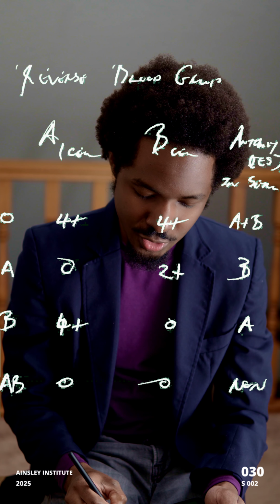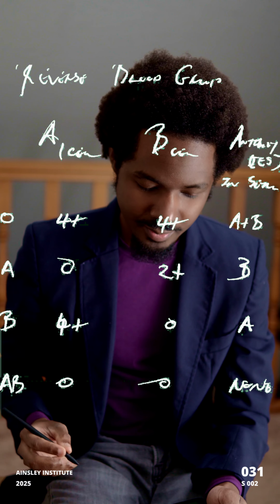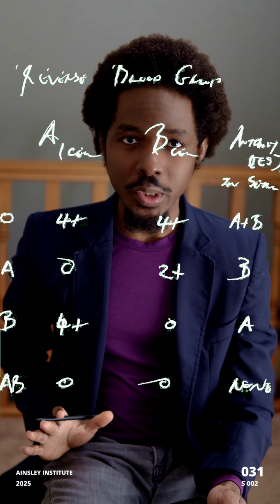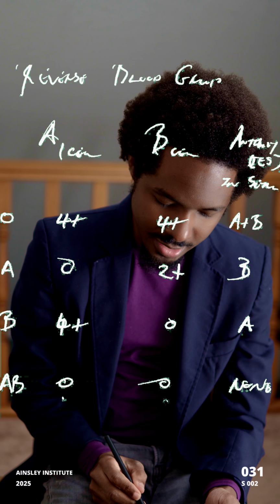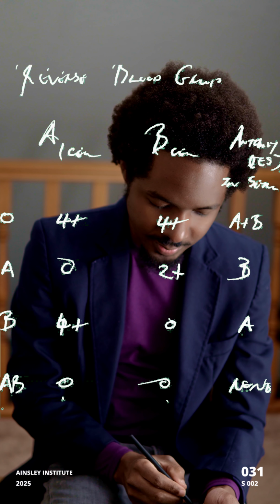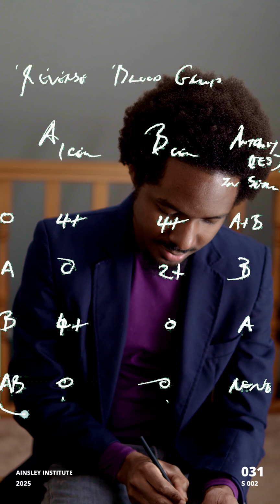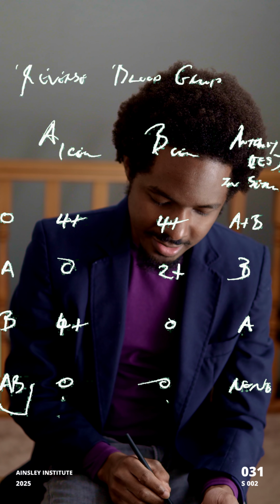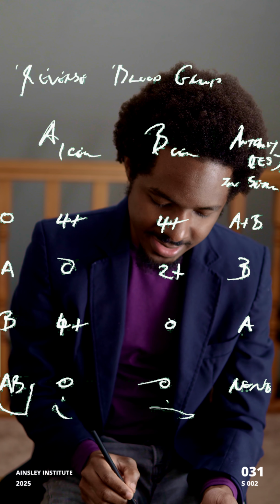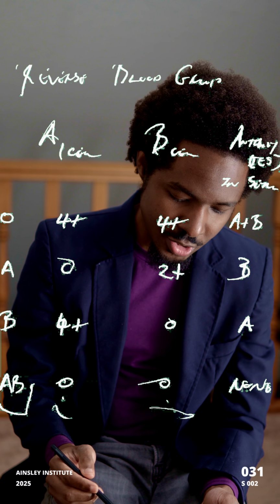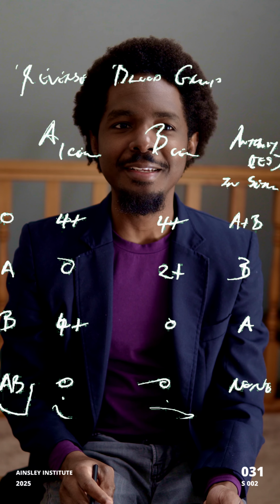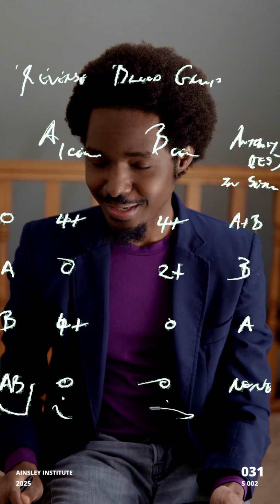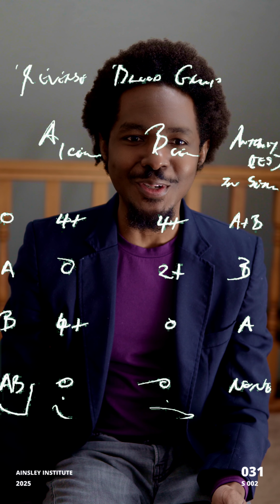So we are going to put none. All right, so when we're looking at this now, we're seeing none, none. So this here, for the AB person, whatever liquid portion of the cell that exists, it can be given to everybody. All right? So that is just something that we need to understand.